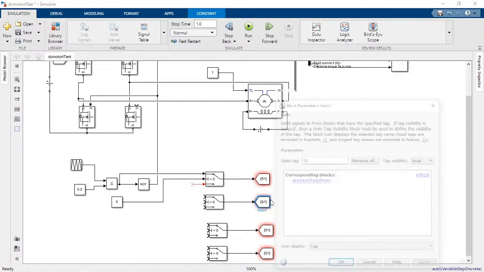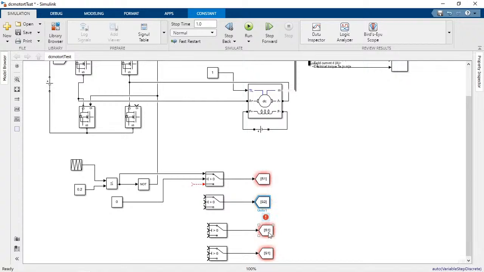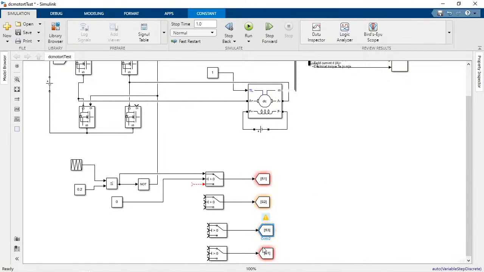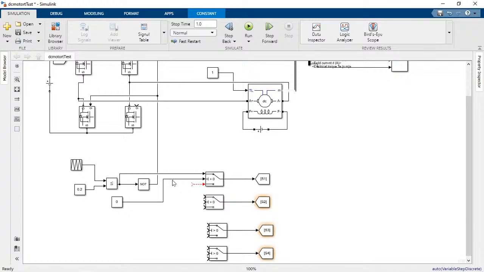This is for S2, this is for S3, and this is for S4. So for S1 and S2 the PWM is this one, and similarly for S3 and S4 the PWM is like this.